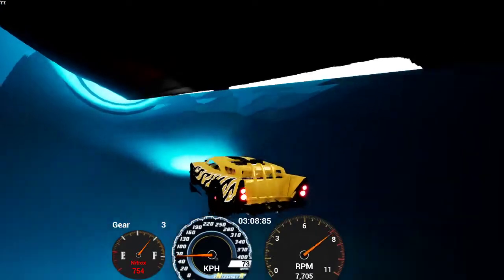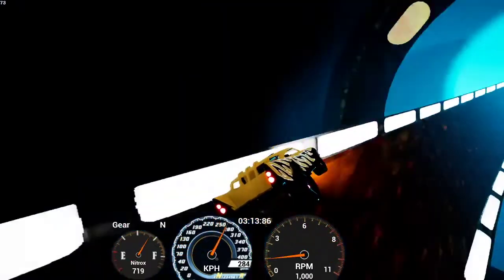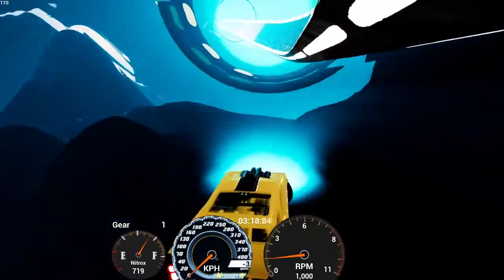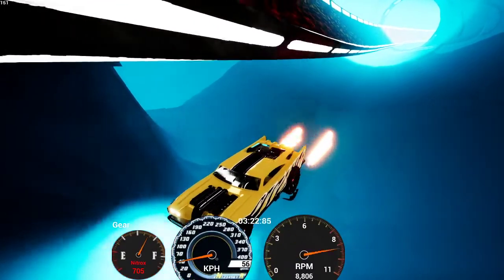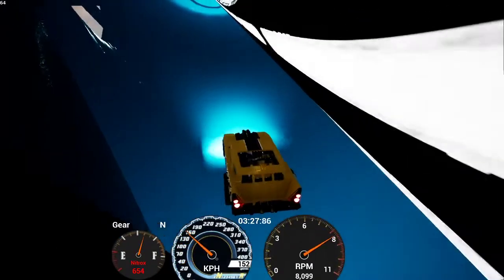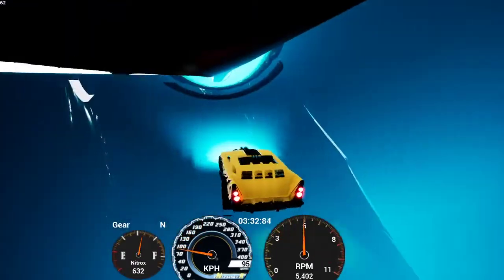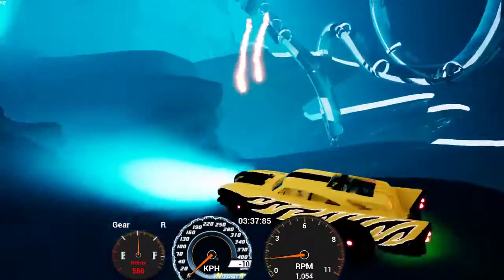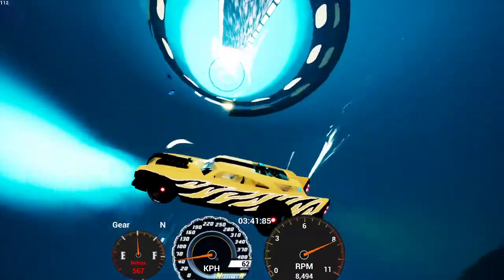I think I've gone the wrong way. Oh, I was going the right way. That's one issue with the pipe — it's very hard to know where you're supposed to be going. Oh, I thought I was back on the pipe. I think I'm just going to try and fall back on the pipe. It's rough, it's very rough. It's very hard to get back on the pipe once it's rough.